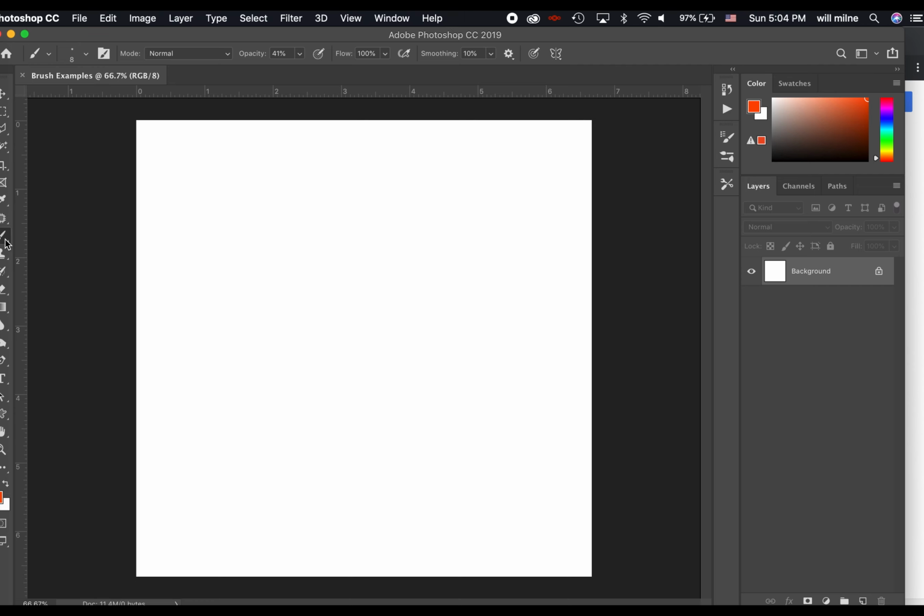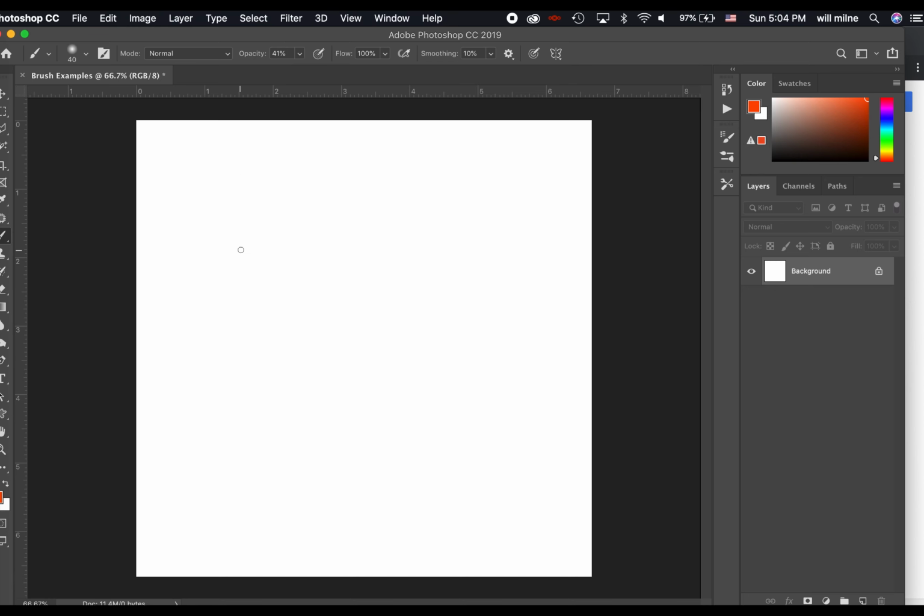Here we go. As I already know, I've got my plain regular brush tool here. There are other tools that have the word brush in them as well that do different things. There's your color replacement tool, which kind of looks like the brush tool, mixer brush tool, and then there's also your history brush and art history brush. All of which act in different ways, but predominantly you're going to spend most of your time with your plain old regular brush tool. The pencil tool is a similar tool that does just kind of hard edges like that, just paints using regular pixels. You can see the brush tool is a little bit more round and modifiable.